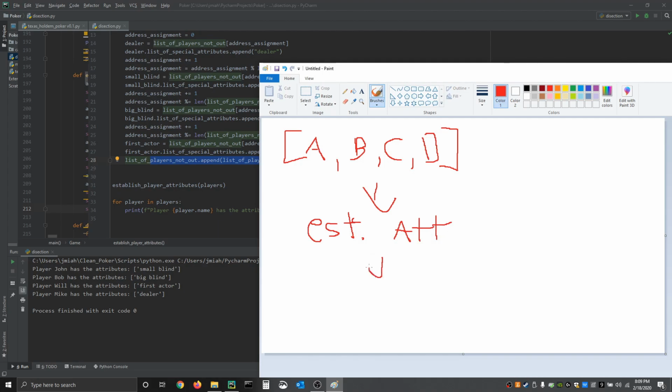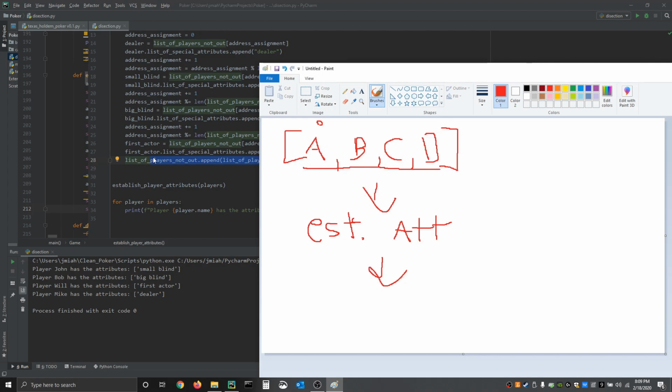Next time that they go through on the next round, if we keep the same order, then player A is always the first index. It's always index 0, so it's always going to be assigned dealer.